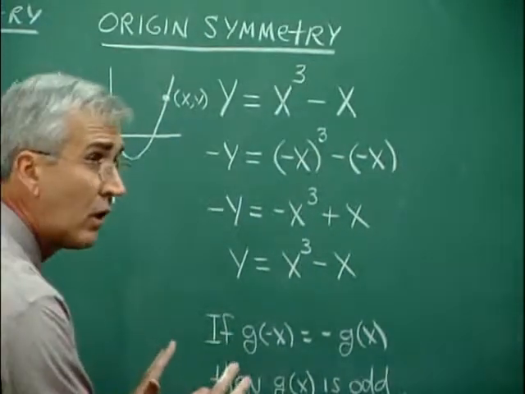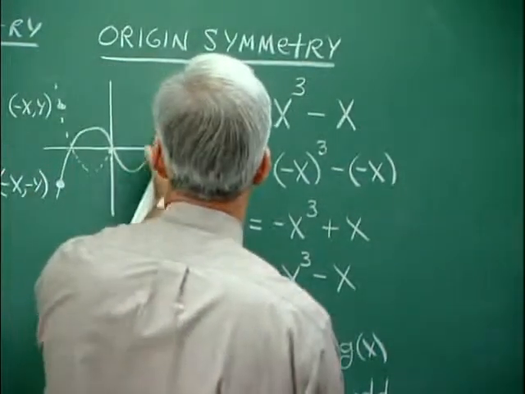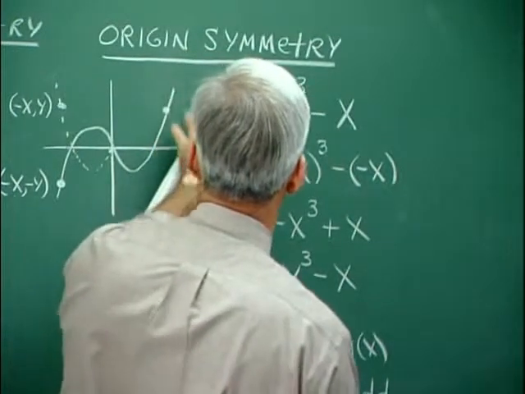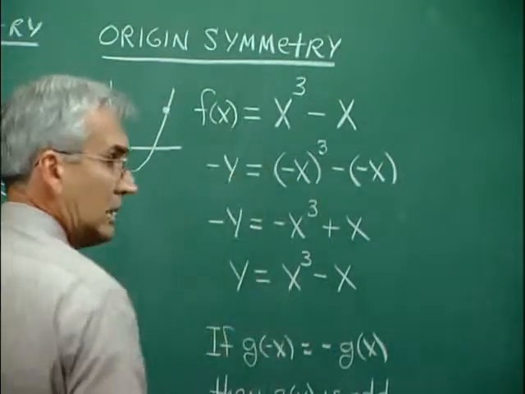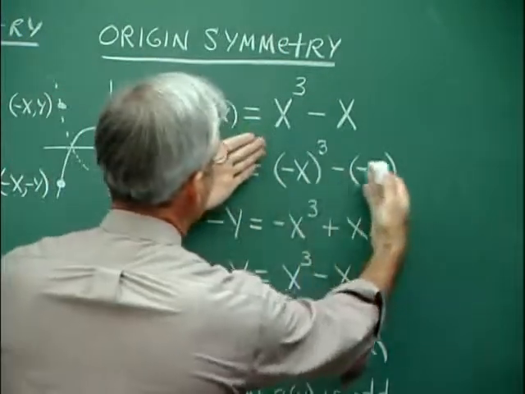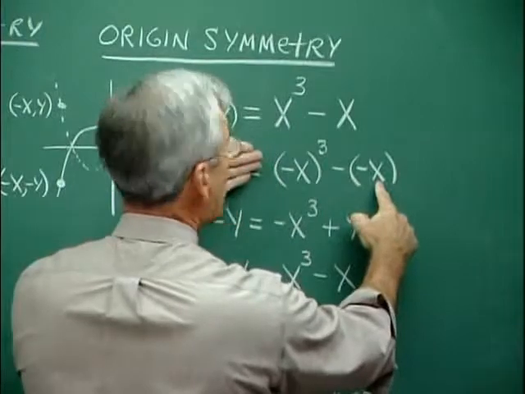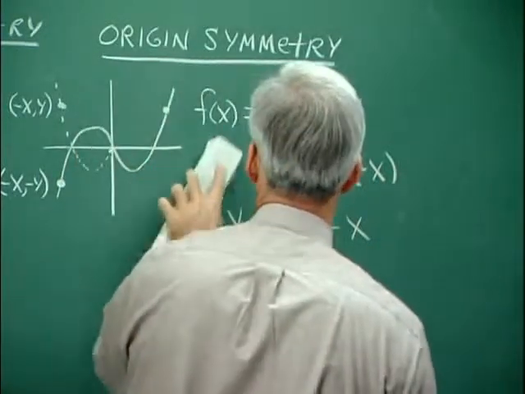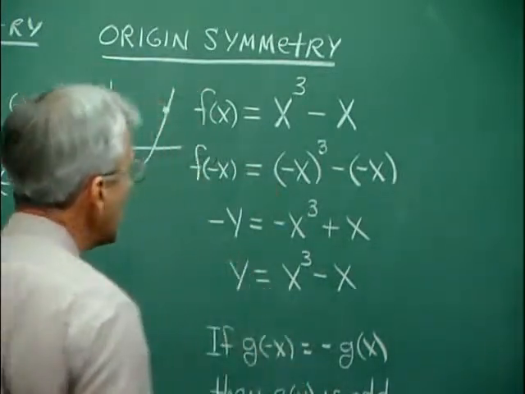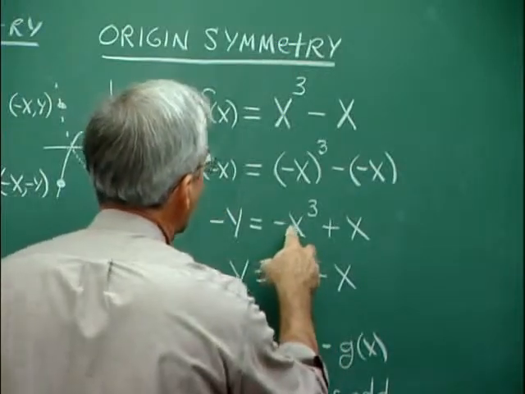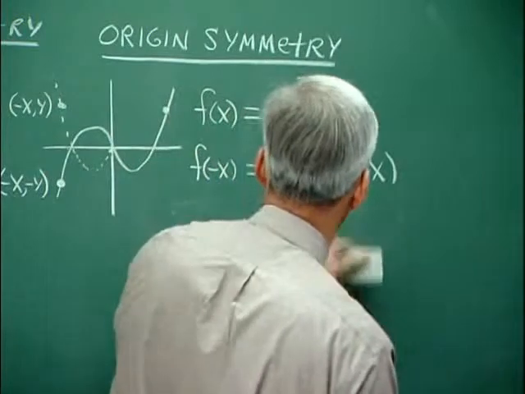Now in function notation, though, it works like this. Let me just show it to you right here and try to march through these steps. If this is f of x, all right, then look at this right here. This is replacing x with negative x, you see, which is really f of negative x. All right, now let me rewrite this rascal. I'm going through maybe a little bit more than I wanted to here.